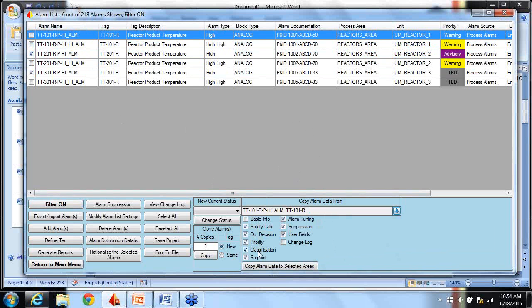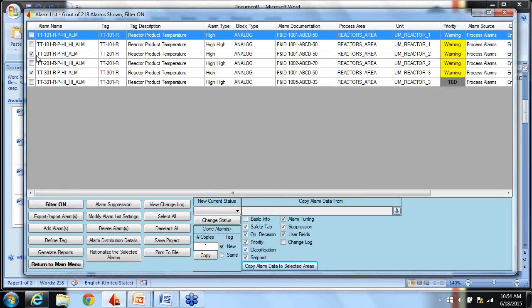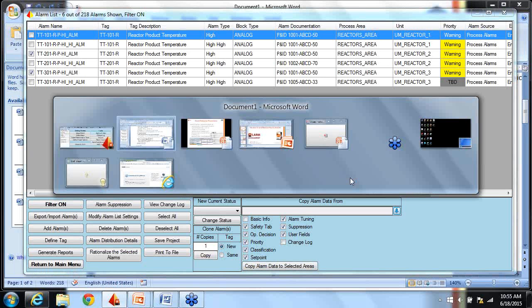And in this case, we can decide which of the information we want to copy. We will essentially copy it all, indicate that we want that to be done, and we can see that the priority has even updated within the SILAlarm window. So the idea is that you want to perform rationalization in a way that you can take your work and apply it to other alarms throughout the system, so that once you've established a certain pattern, you can quickly and easily replicate that information to other appropriate scenarios. And that helps to minimize the actual amount of time that you spend in the rationalization committee meetings.